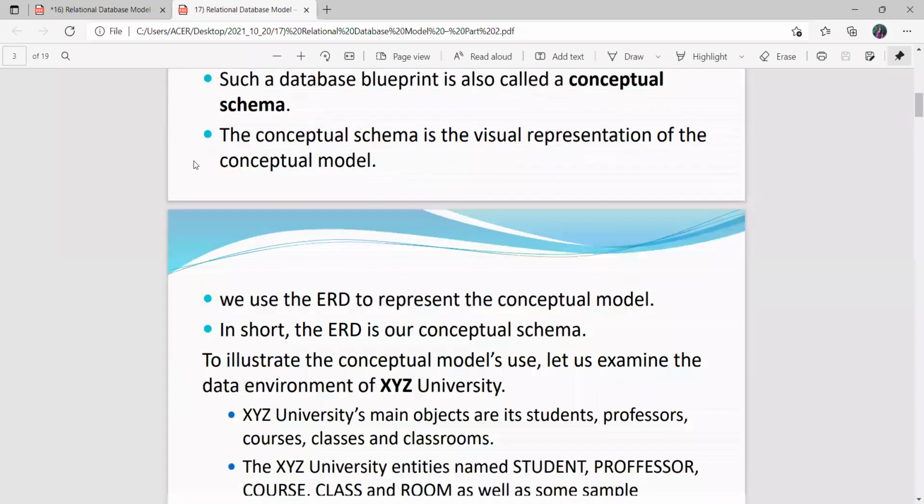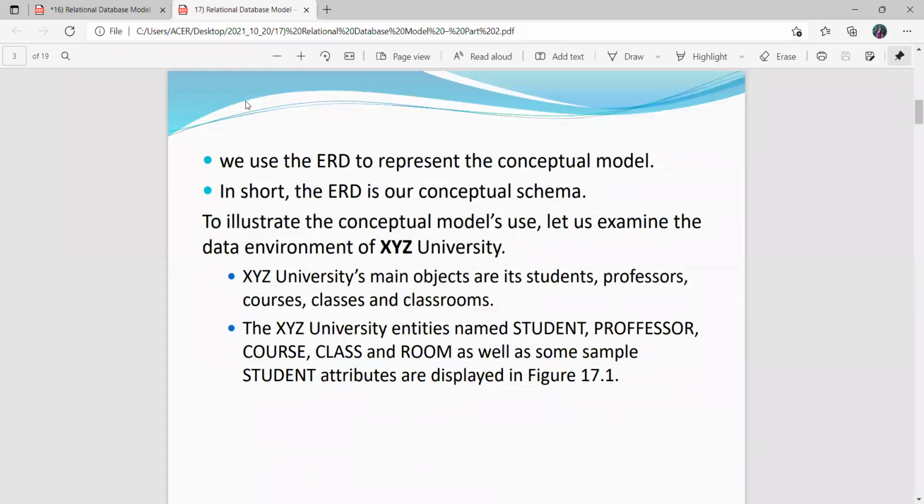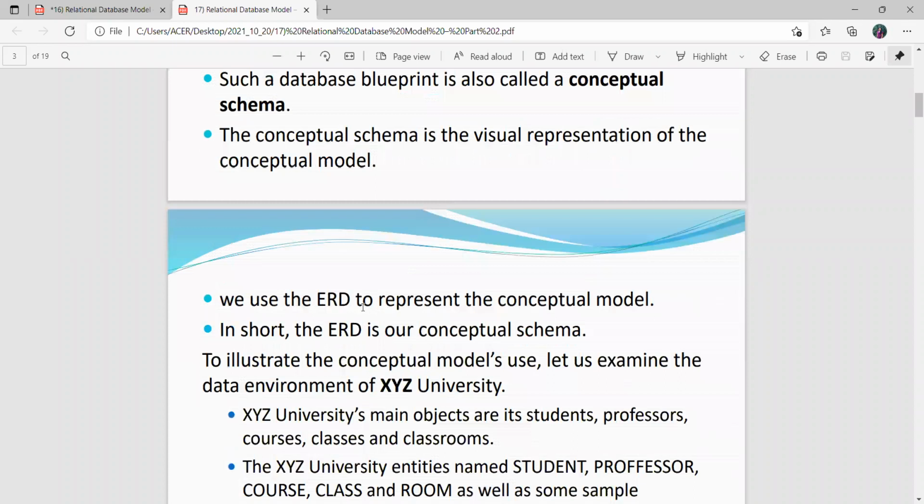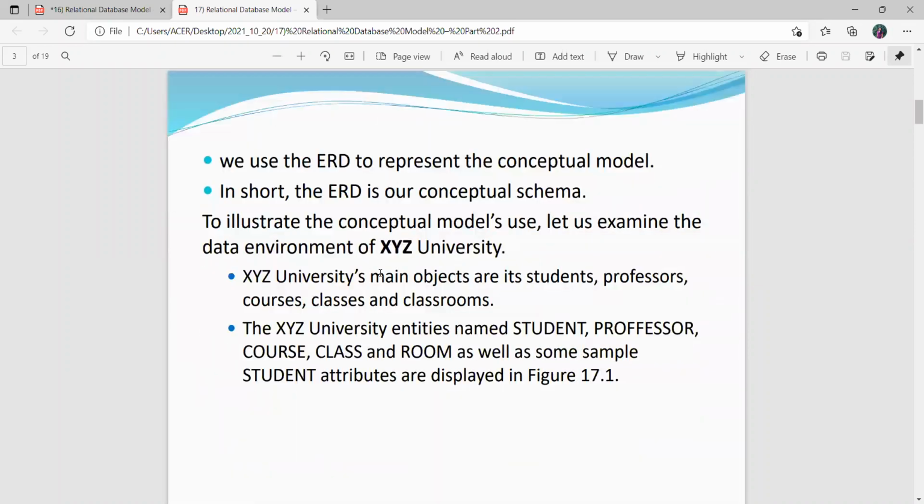Now we are going to discuss this ER diagram. In an ER diagram, you need to create the diagram according to the scenario. So let's take XYZ university as our scenario. When considering XYZ university, you can see there are so many data objects: students, professors, courses, classes, and the classroom.